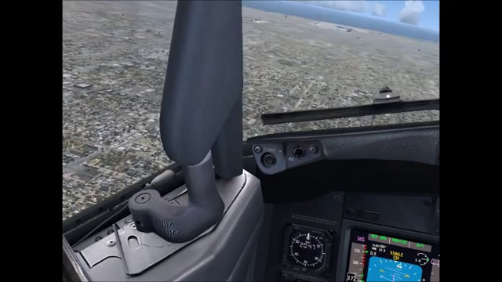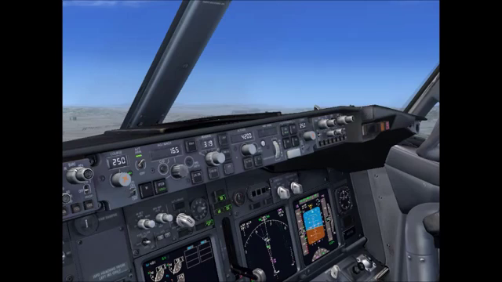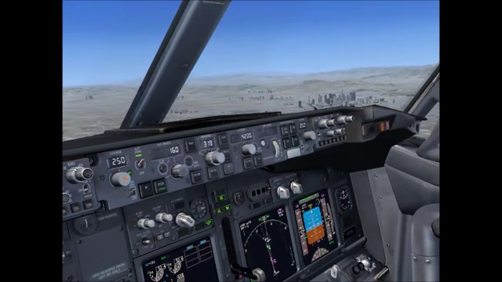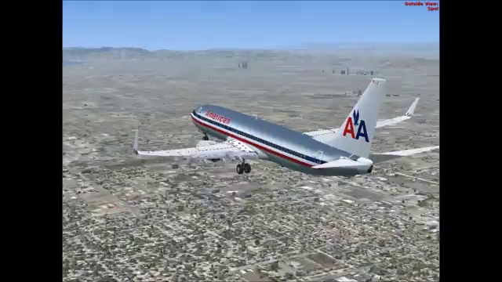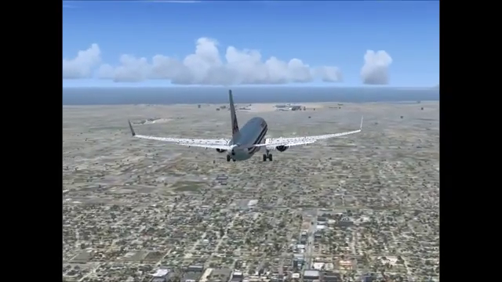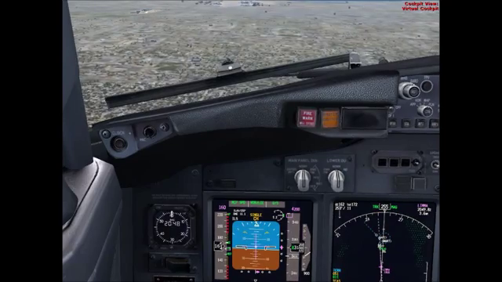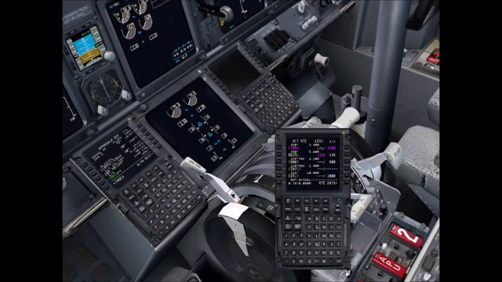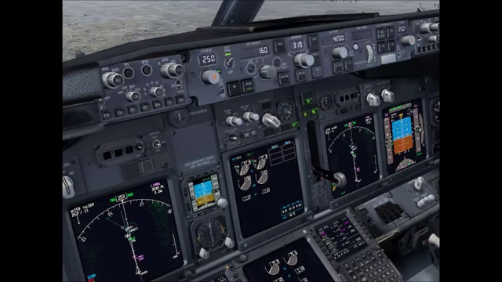Speed 165 knots. Downtown Los Angeles right there. We're expected to be on the heading of 250, so course 250.